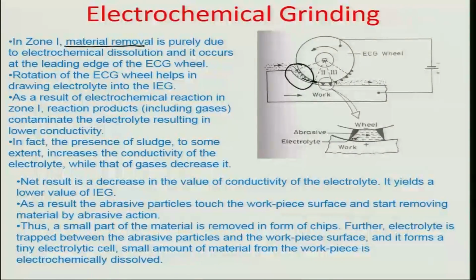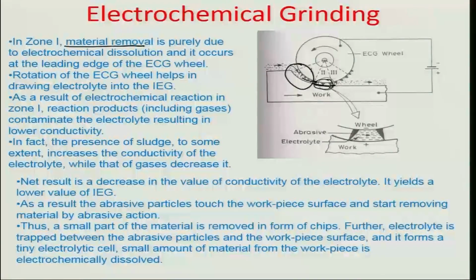In fact, the advantage of zone 2 is that whatever deposits have happened in zone 1 because of the dissolution and the material coming out of the electrolyte, and as a result of which the deposit forms along the surface of the workpiece in this zone, the mechanical action from the grains which are now touching in zone 2 may create a carry forward or maybe scratching of the deposited material in zone 2.